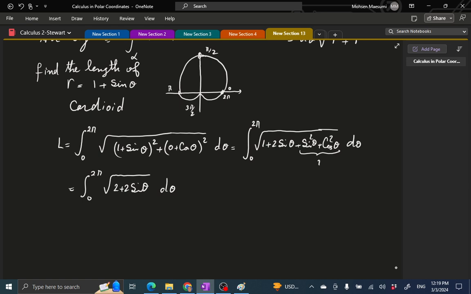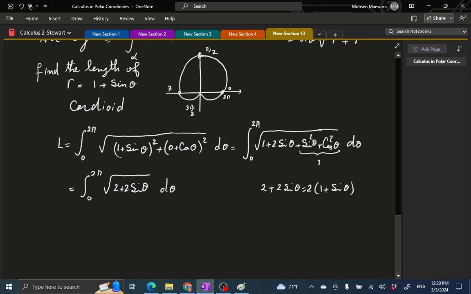Okay, now we are facing an integral. So the integration of the square root of r squared plus r prime squared provides us the length. Next step is integration. All sorts of tricks and substitutions might be used here, and a variety of other things we might employ to help us do this. I'm going to proceed as follows. This I can write as 2 times, I can factor out my 2, 1 plus sine theta.